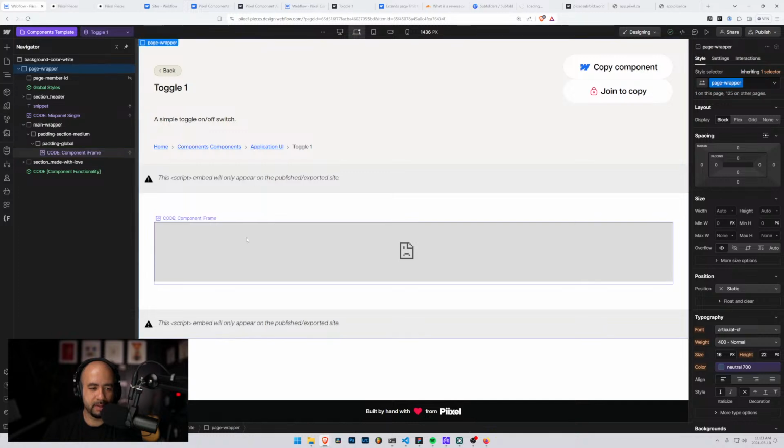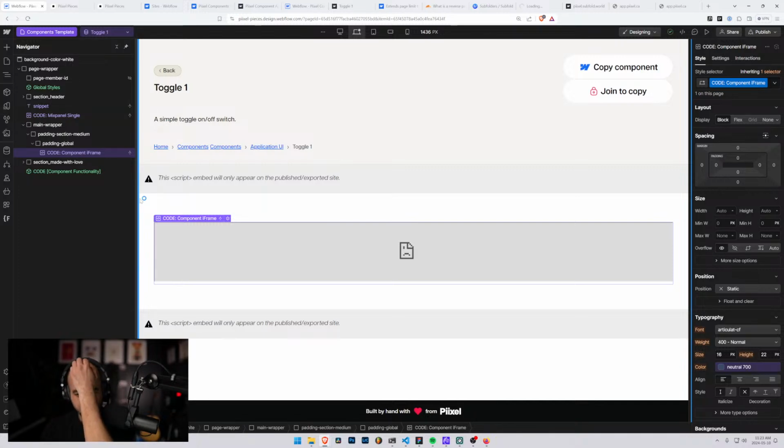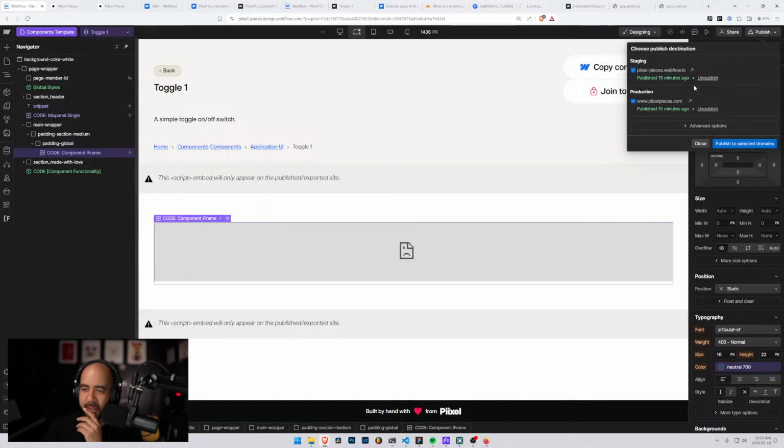Oh, so now it's even complaining here big time. Why is it complaining here? Because it's not in a different domain, because this is not like a Webflow, right? Oh, that's so weird though.